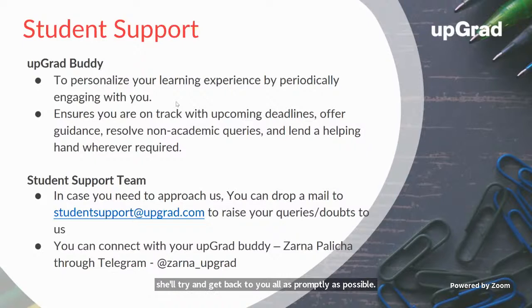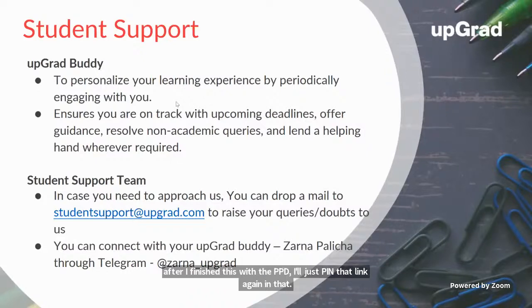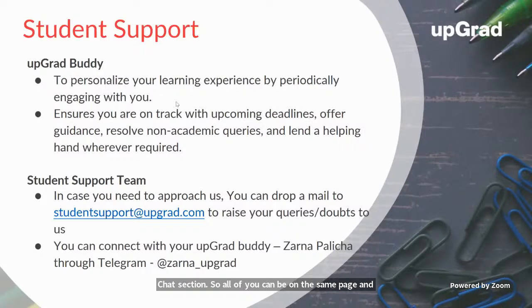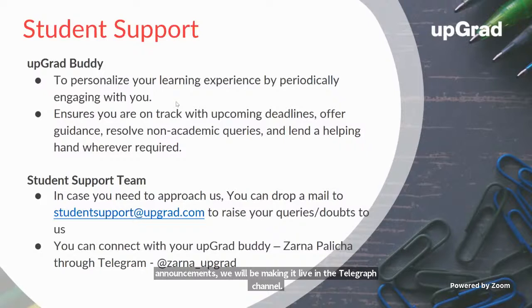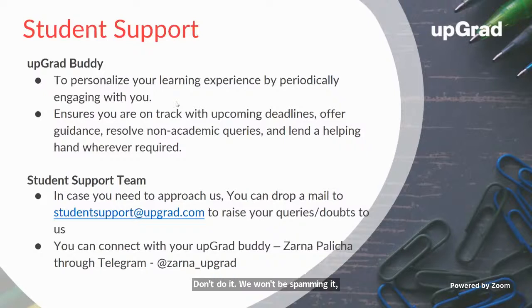And Telegram group links were already shared on the email. After I finish this with the PPTs, I'll pin that link again in the chat section, so all of you can be on the same page and join the Telegram channel. So we'll be pushing the notification in the Telegram channel. In case there are any important announcements, we will be making it live there. Don't worry, we won't be spamming it, but whatever the important announcements are, we'll be sending it there.